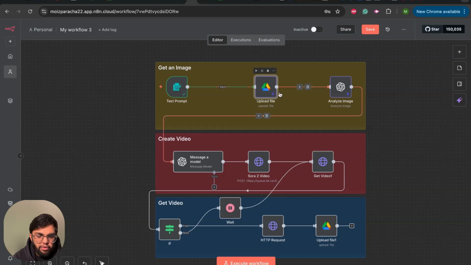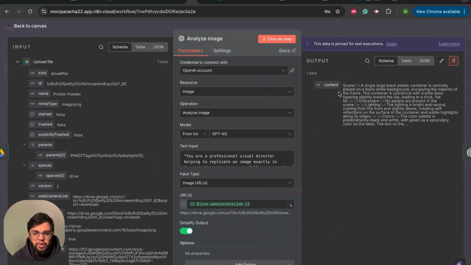After we upload it to our Google Drive, we're going to analyze the image that we've generated out of this. On the left-hand side, you can see quite a few fields in our schema related to our image. And what this prompt is essentially doing is it's using ChatGPT to say, here's an image. Can you give me the best way to professionally describe this so that I can plug it into a future AI model to help generate my video? And you can pick whatever AI model you like from ChatGPT, the latest one, the earlier ones. I've gone with 4o, but it's up to you which one you want.